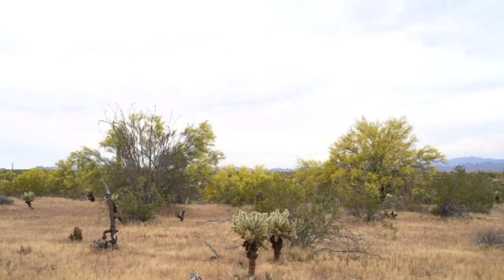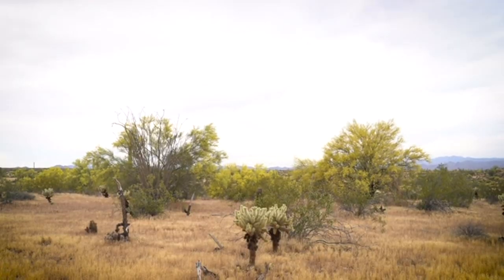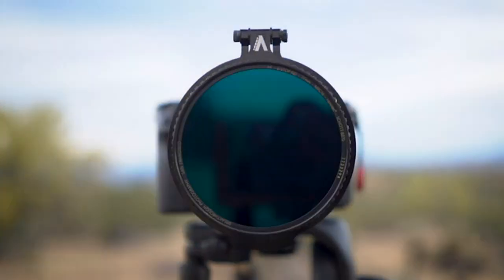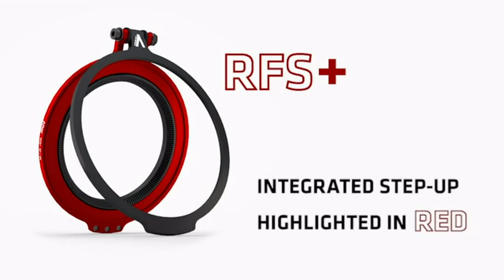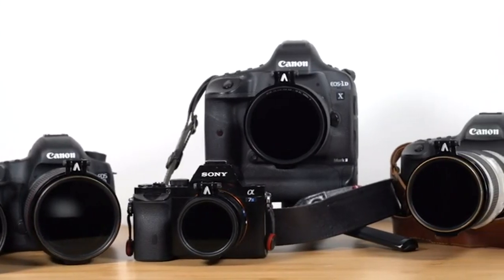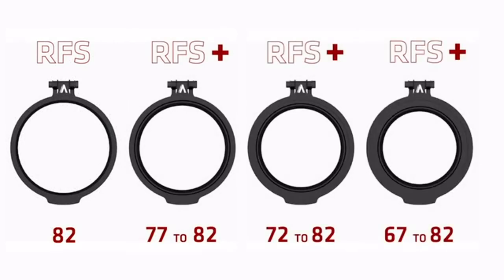The RFS is compatible with most lenses without vignetting. However, on some super wide primes and wide angle zooms, you will get dark corners in your images. Enter the RFS Plus, the integrated step-up version of the RFS. Think of it as a hinge step-up ring, allowing you to adapt to wide angle lenses or use the same size filters across your entire kit. Refer to our focal length compatibility section for guidance.